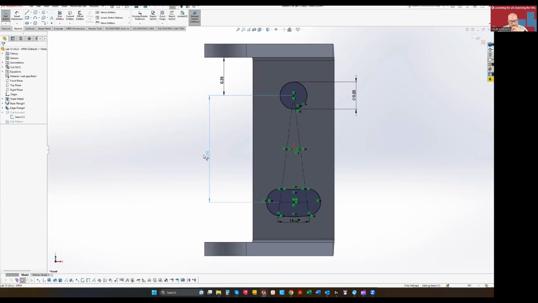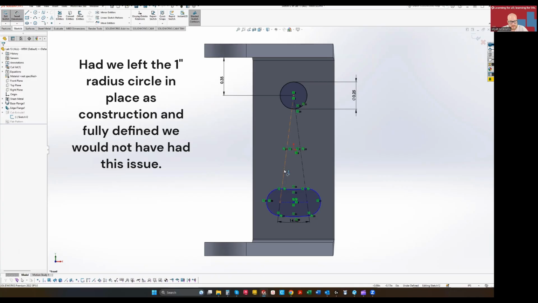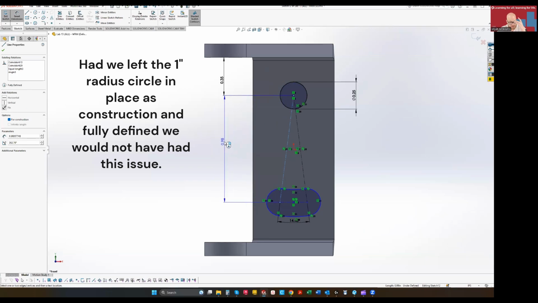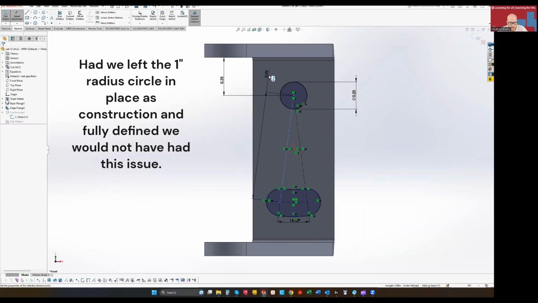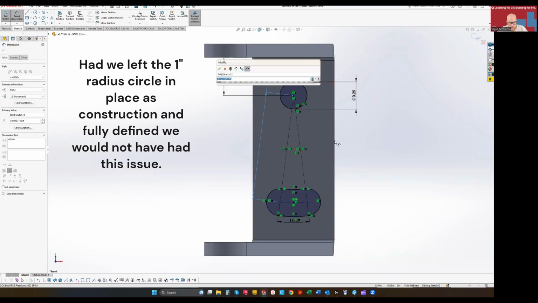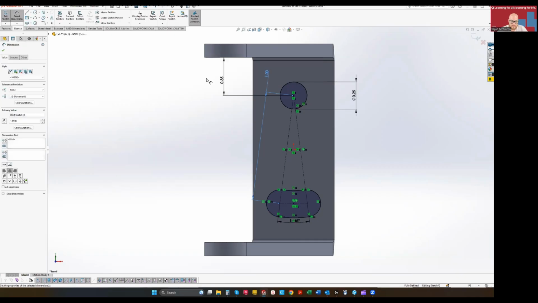Now we did define this where it was, so I'm just going to delete that value. Dimension this guy right here, and you've got to take the dimension. This is just a vertical dimension, so you have to make sure it's aligned properly. So there we go. And it looks like as we were kind of messing around with this sketch, we made this a little bit less than the 1 inch radius. So let's go ahead and just make that 1, just like that.